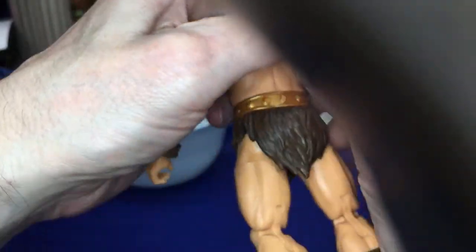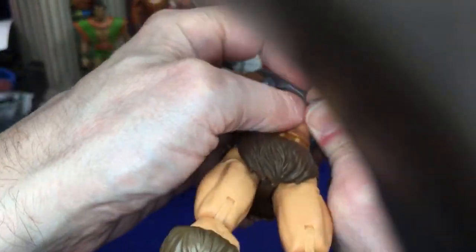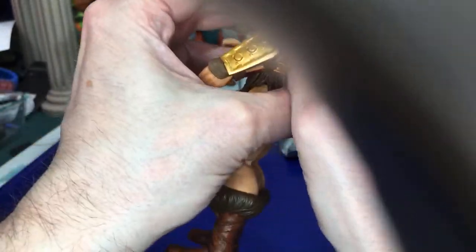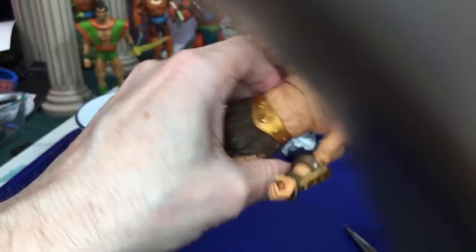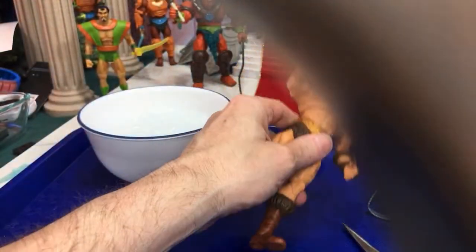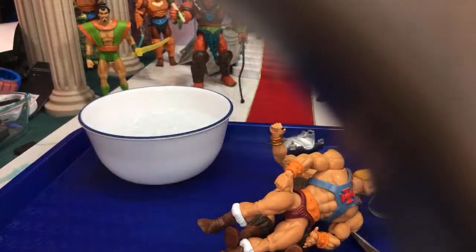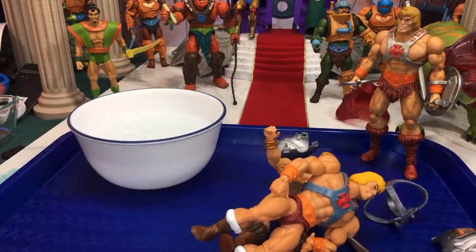That is tight. What do we have going on here? Let's try this again, shall we? Oh well. I'm gonna heat it up before I break it. Alright, let me dig in my pile of figures down here. That's not the one. Oh, my light's blocking. Sorry, you guys.